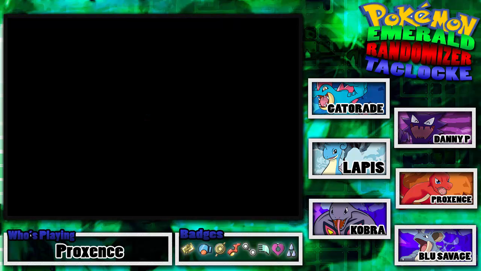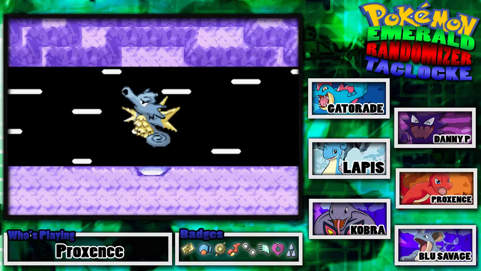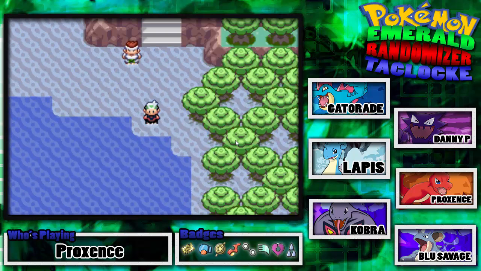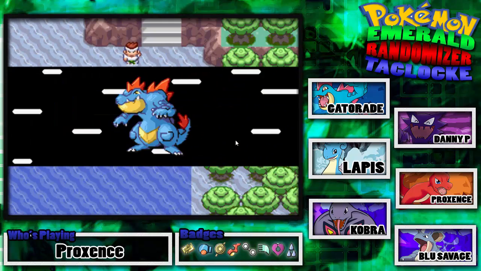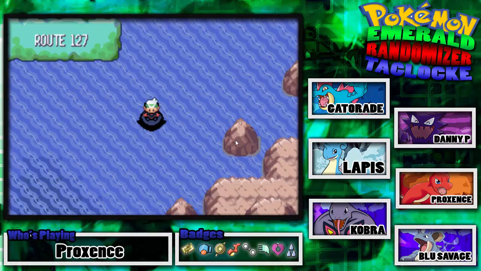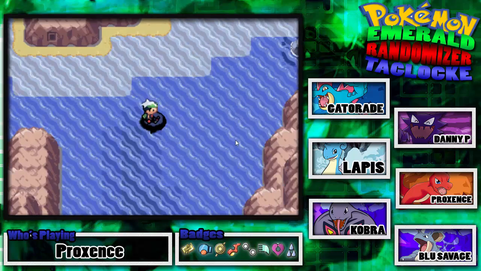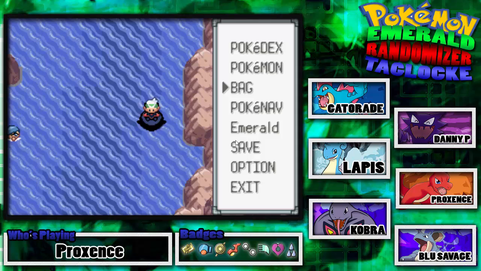Let's actually go to our Pokemon. If this is the place we started, then I'll be right back. If it's not, then I don't know. It's the same place. I'll be right back. Big Nub Proxence is here now. It only took me about 17 Google searches. Only 17. Okay, so now that I'm here, I think we have to go over here to actually get to the next place we need to go, which is Evergrande.